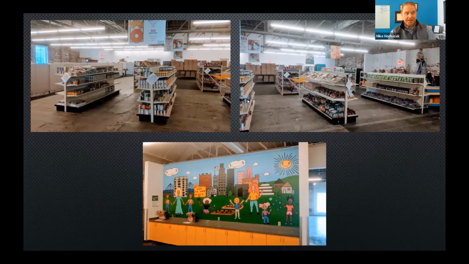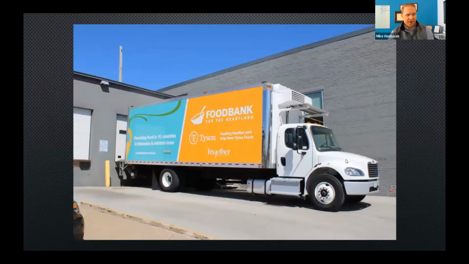This is what our pantry looks like. It's supposed to operate like a grocery store, so the days of kind of box of food don't really exist anymore. People come in, shop through just like they're at a grocery store. We really focus on dignity, compassion, and a good welcoming environment. Sometimes people ask about, well, how much food are you talking about? This is a 24-foot straight truck. We get a delivery from this truck filled every single day. That is how much food we distribute at our buildings every day.